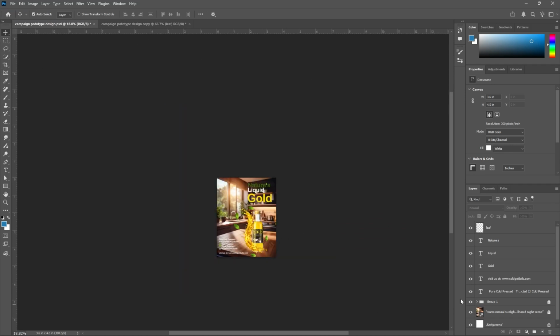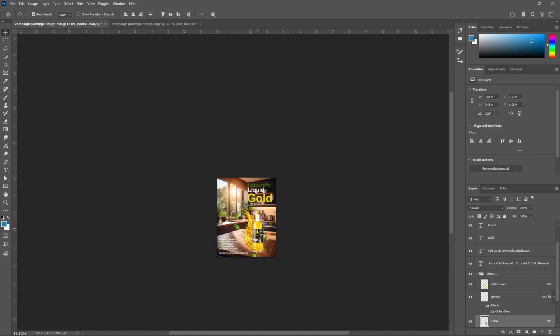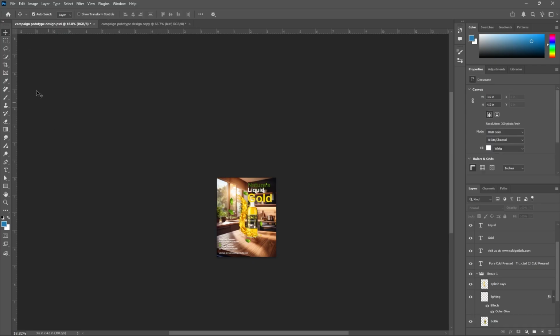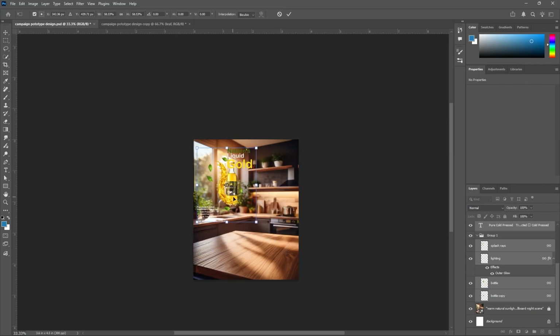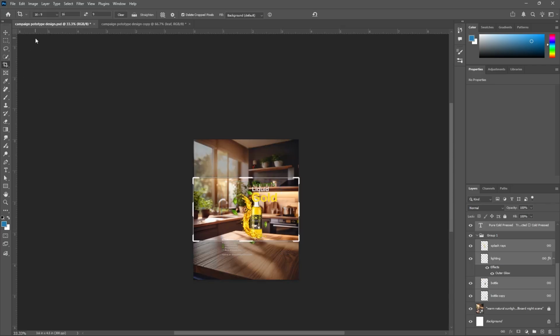After that, come back here. Suppose this bottle layers. First, let us uncheck this one and move this bottle inside, because it is changing to horizontal, right? So Control T, make it small size. Now I'm using this tool in the same size.